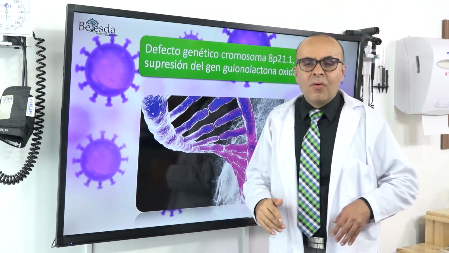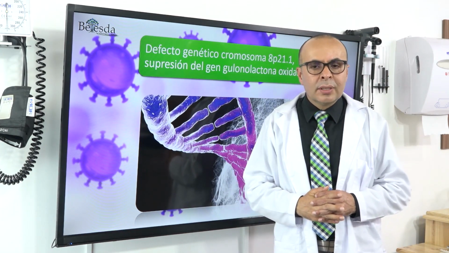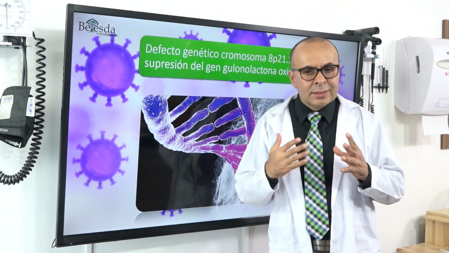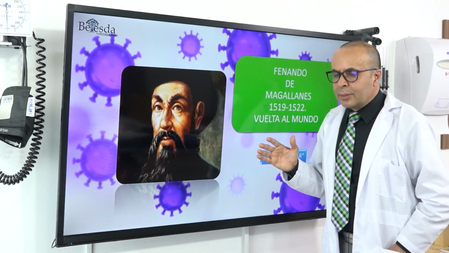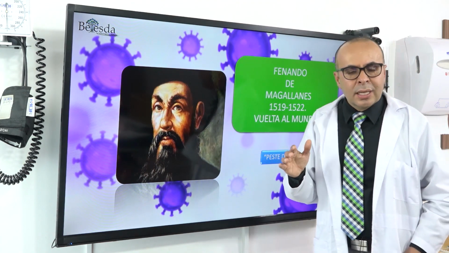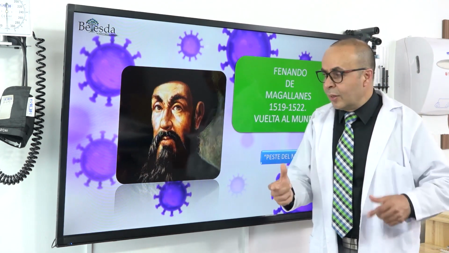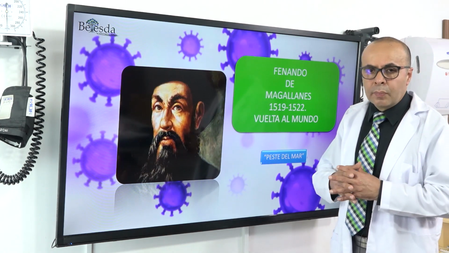gulonolactone oxidase. We don't make vitamin C, and that is why we need to take it daily. It can make a difference for your body to overcome the virus. It has been said that vitamin C is urinated straightway and is useless. That is not true. It may urinate it, but it does affect your systems.